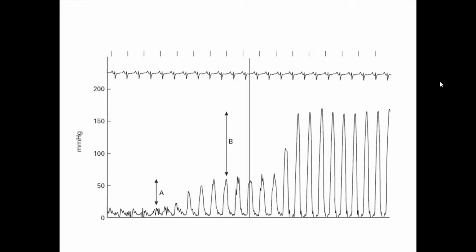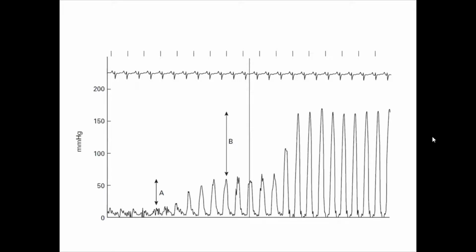This is a hemodynamic tracing. There is nothing written, but it seems to be of the right side of the heart. From the shape of the hemodynamics, what? We have three parts: here on our left hand, here in the middle, and here on our right hand. Try to figure out, because you have a scale, for example, of 0 to 200, which possible chambers or vessels this will be.